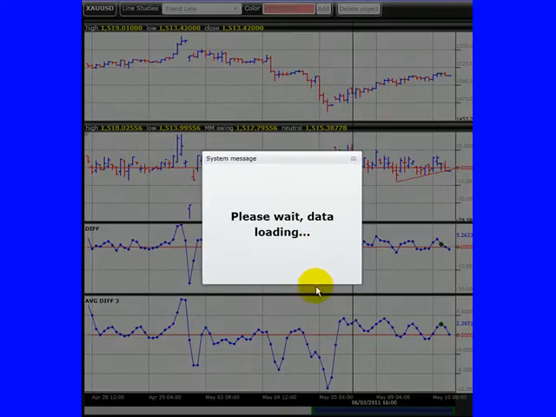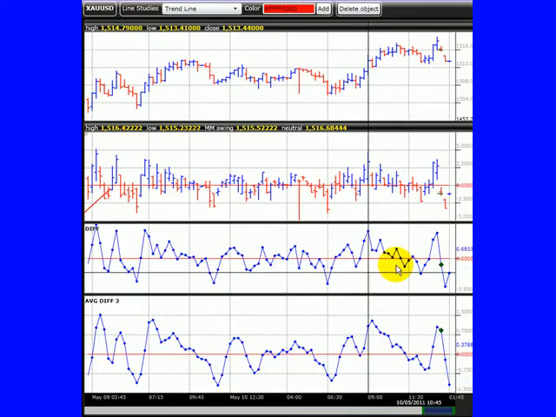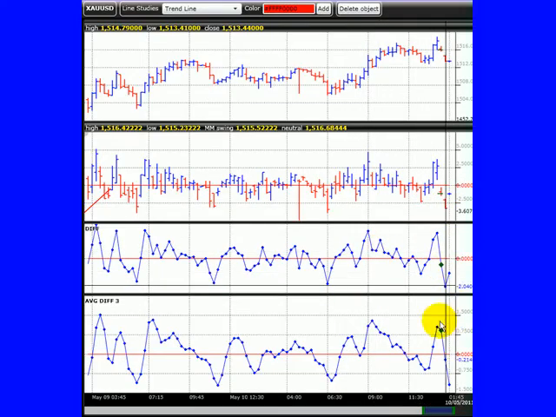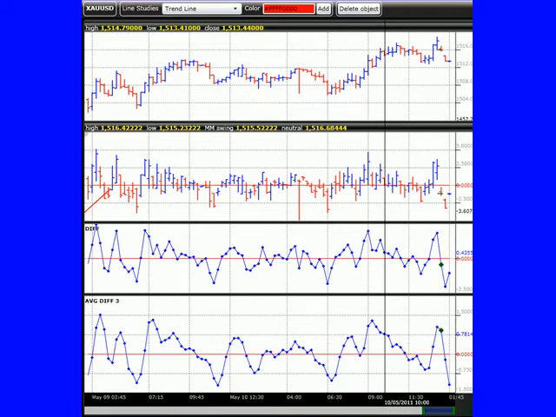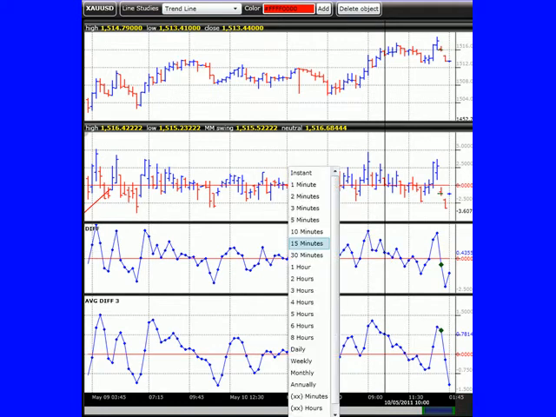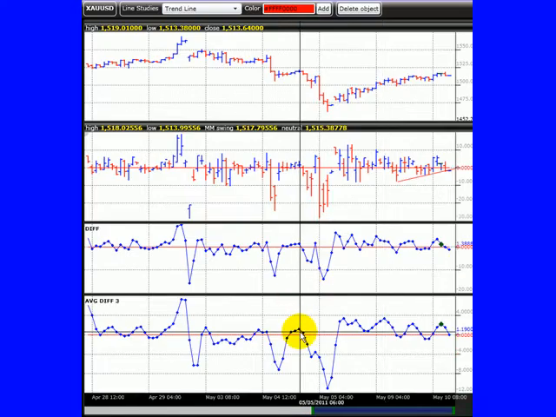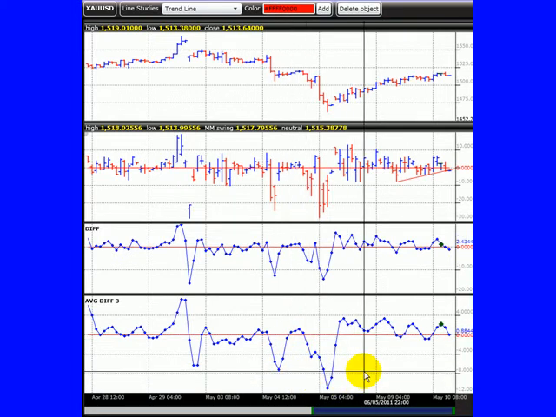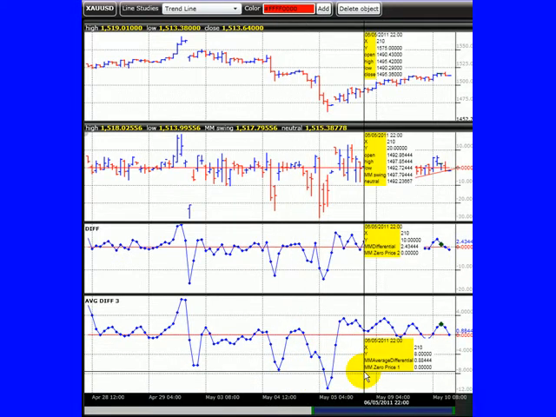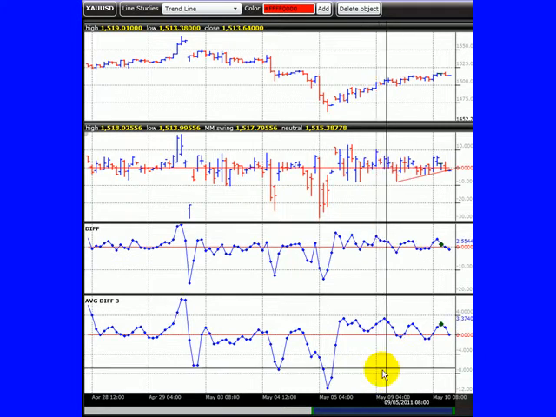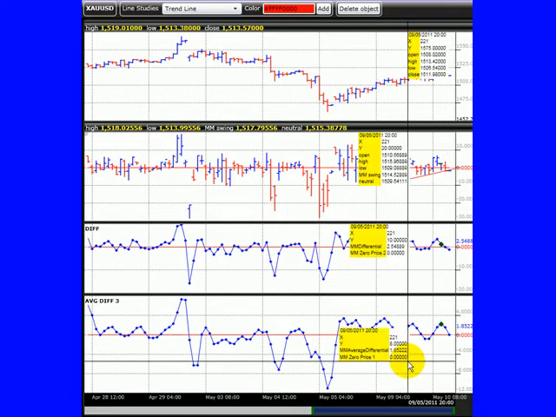As we can see, let's look at the 15 minutes. The 15 minutes cracking down. It's nicely short. So we'll just put this on hold and come back to it. We'll watch it for a bit, see what happens. It essentially would be short 17 though on that 30-minute break.